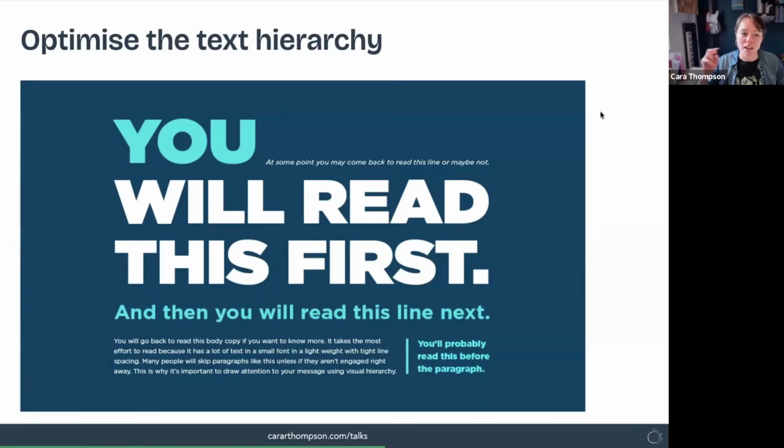So the way that text is formatted guides us as to what we should read first. So we're reading this, and then we read the slightly light blue bit under here. Then we probably do skip to this paragraph. Then we go to the body text if we want to find out more. And then we remember that there was something up here that we skipped over. So when we're creating our graphs, it's up to us to try and have this effect on our readers to guide them as to what the most important bit of text is and what comes next.